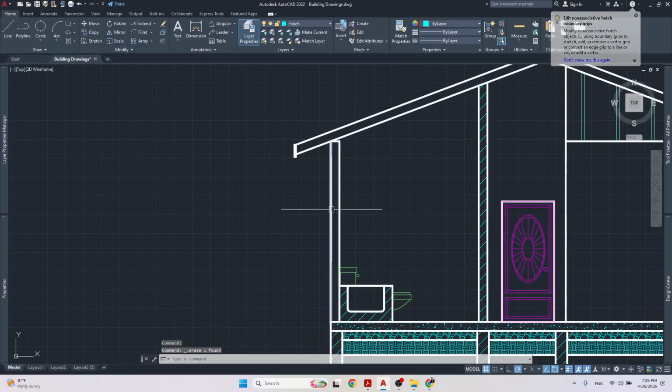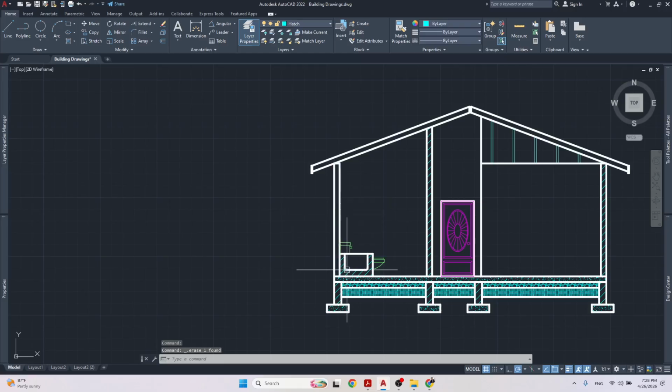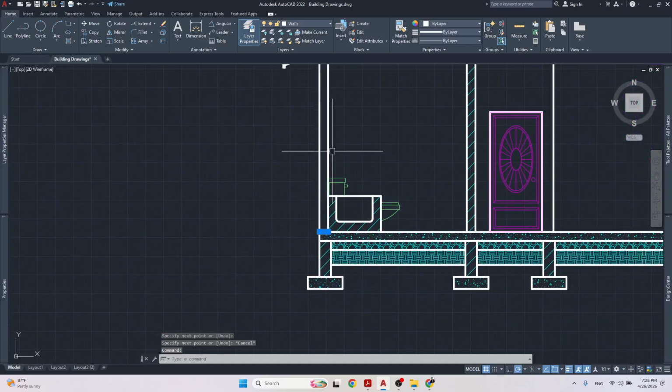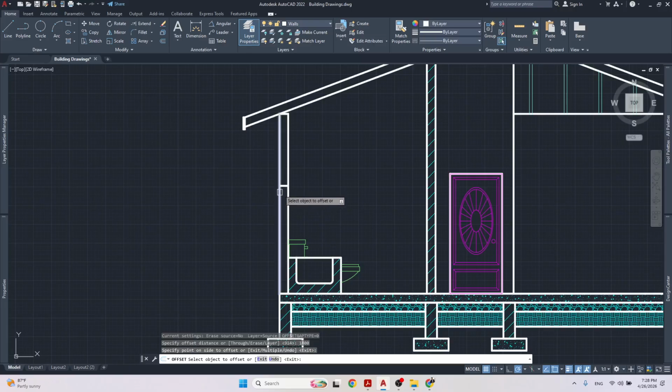So I just gotta delete this. Take the hatch out for this because a window goes in here. So let's say my window, I want to draw a line at the bottom so that I can offset it upwards. So let's say the bottom of my bathroom window is, let's say, 5 or 6 feet off the ground. So I'm gonna offset this 6 feet, let's say 1800, because 300 millimeters is 1 foot, 300 times 6, 3 times 6, 18, so 1800. So that's where the bottom of the windowsill for the bathroom would be.